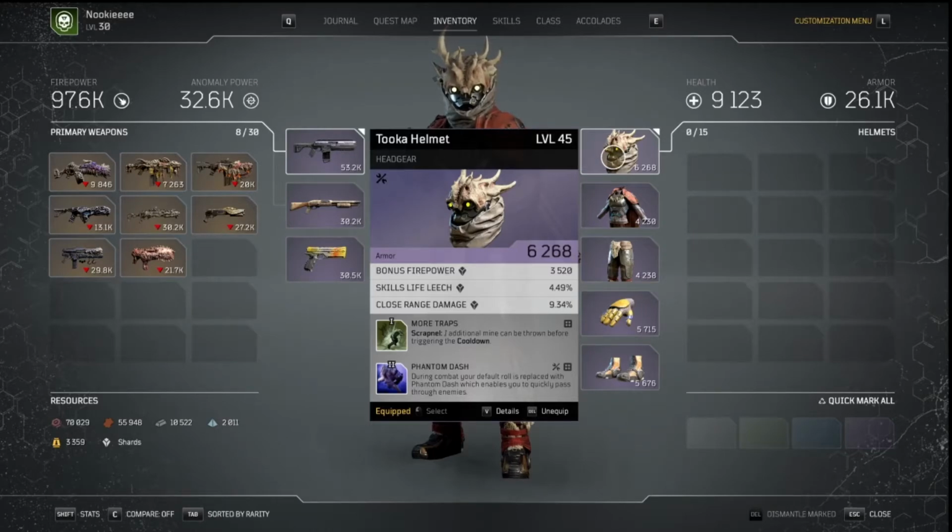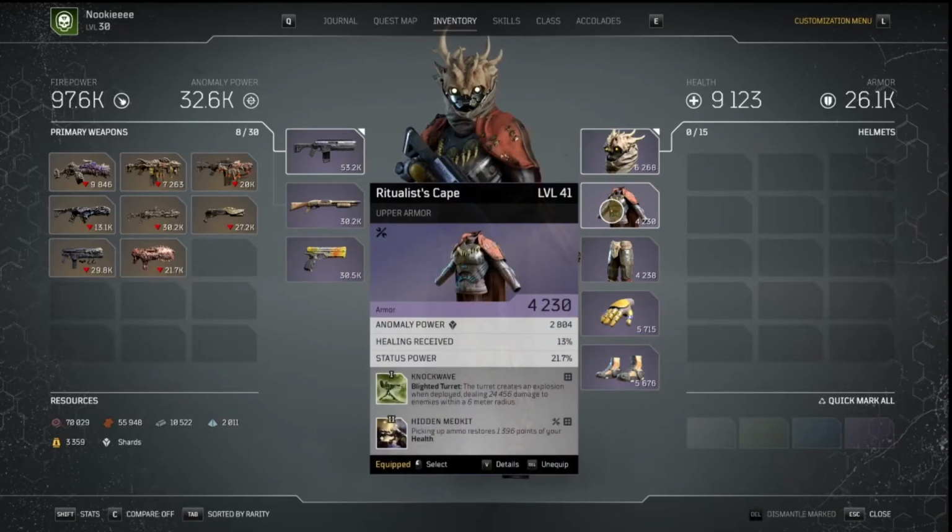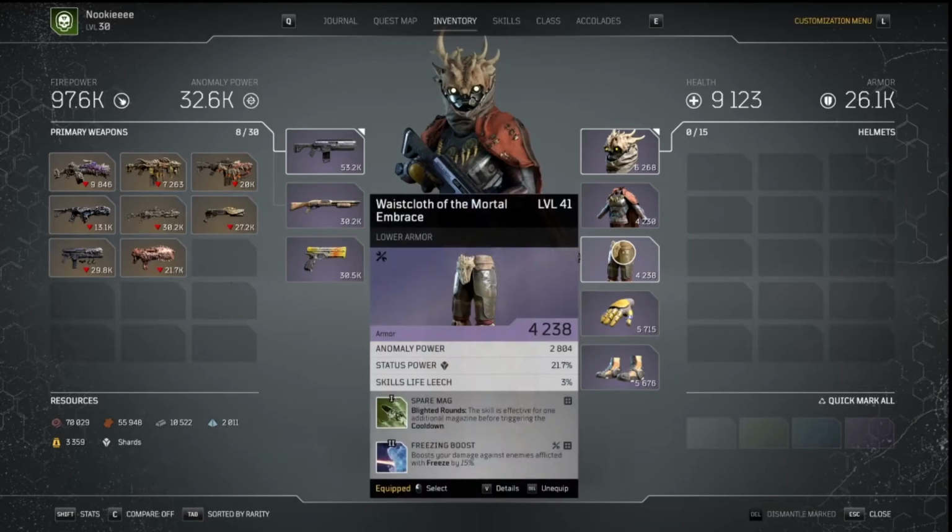As far as secondaries on here, Phantom Dash I run just because it's fun and it's nice to be able to get through enemies, because sometimes they can block you. Hidden Medkit also very nice, especially for endgame grinding, because everything drops little clips of ammo, and those little clips of ammo will restore your health anytime you run over top of them. So those are super nice.